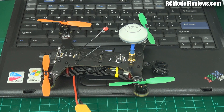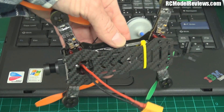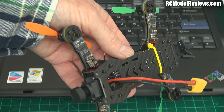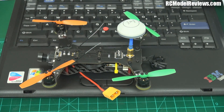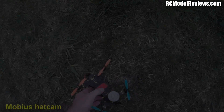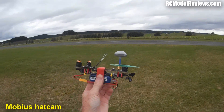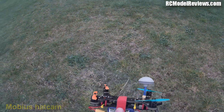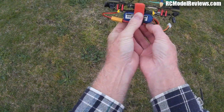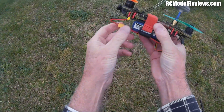I'm going to use the stock antenna as recommended, to test it with that. The props are on and I've just left the spare connectors hanging out the back of the frame — they shouldn't get into trouble. I've used a zip tie to hold the D4R2 in, and I'll hook up my DVR and we'll do some FPV with this little machine. One of the problems is that the battery leads are so long they get in the way. I'll try to manoeuvre the battery lead back a bit, but it'll have to hang out the front.